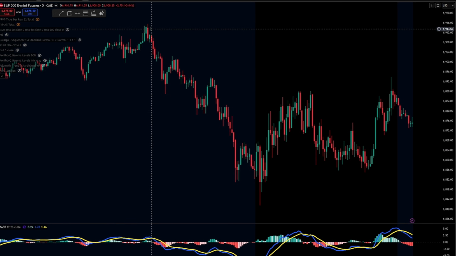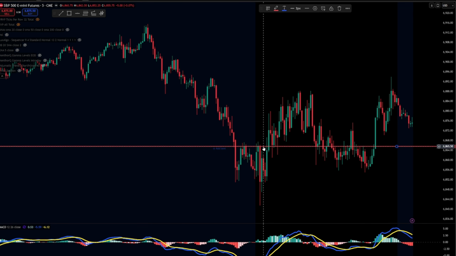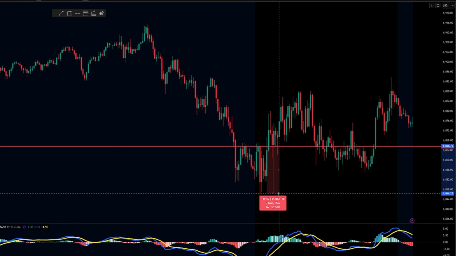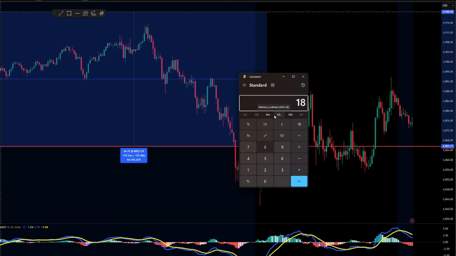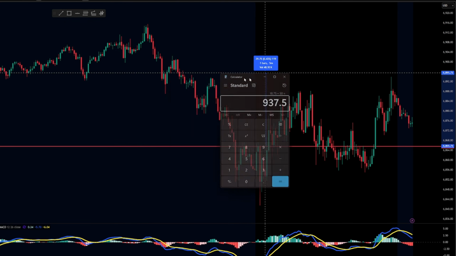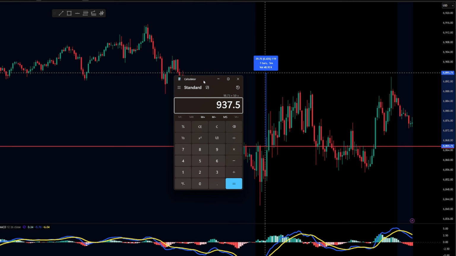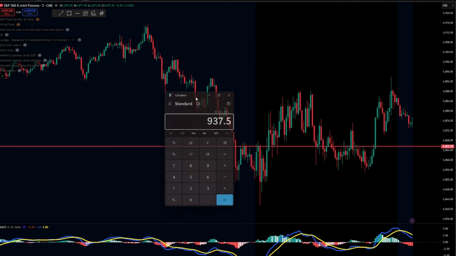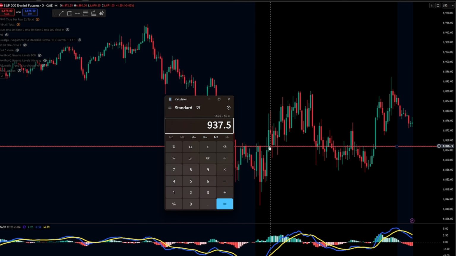Now, an intraday trailing drawdown would mean that, let's say, for example, I went ahead and I shorted the market right up in this area. The market then goes in my favor, roughly 18 3/4 points. Now, if we look at the S&P 500, 18.75 points times 50, that means the trade went in our favor by $937. Then if we never closed out that trade and it came right back up and touched our entry point and we got out for what we think is break even, you would have lost $937.